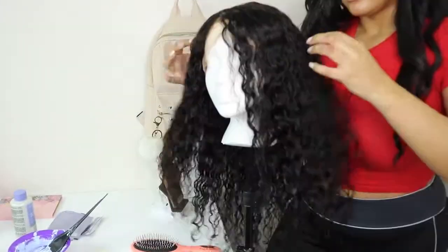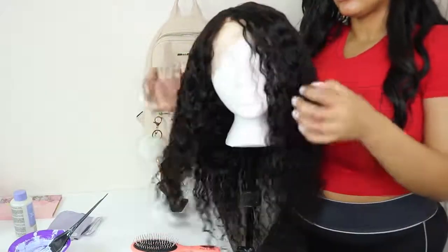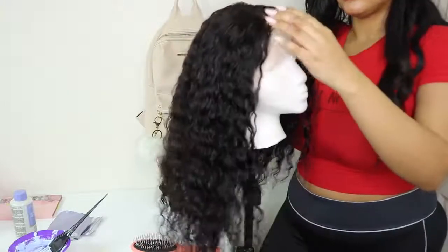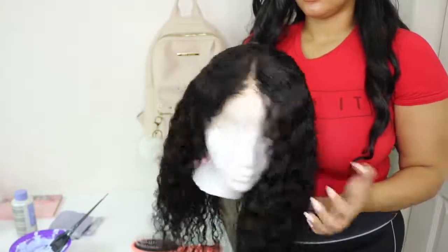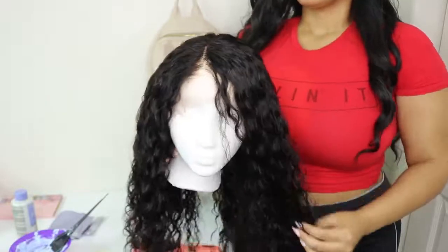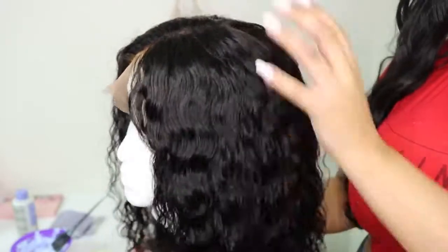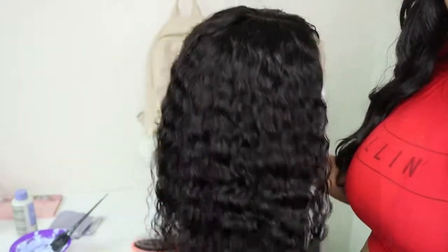As you can see right here, this is what the curls are looking like — very nice. You can see this unit has a lot of volume. So if you like big hair, you can definitely achieve that with this look by picking it out, adding some teasing to the roots and getting it really big. Or if you want it subtle and more natural, you can just leave it as is, air dried.